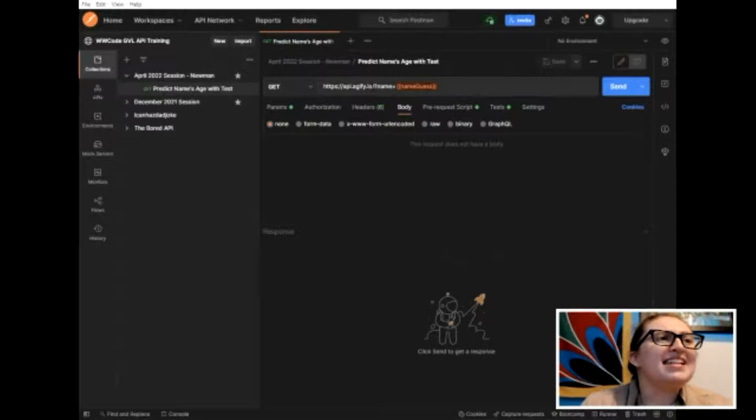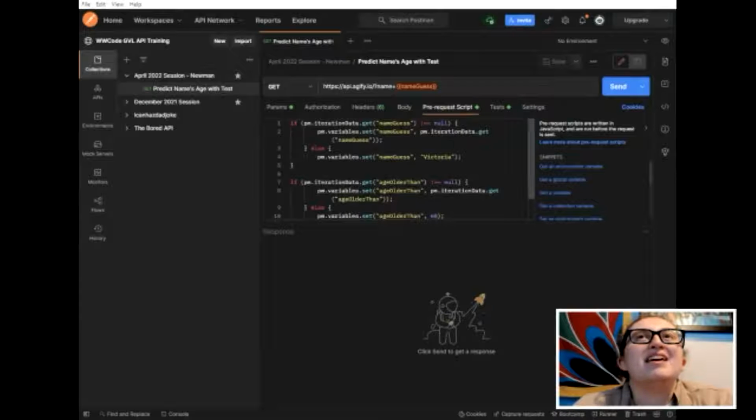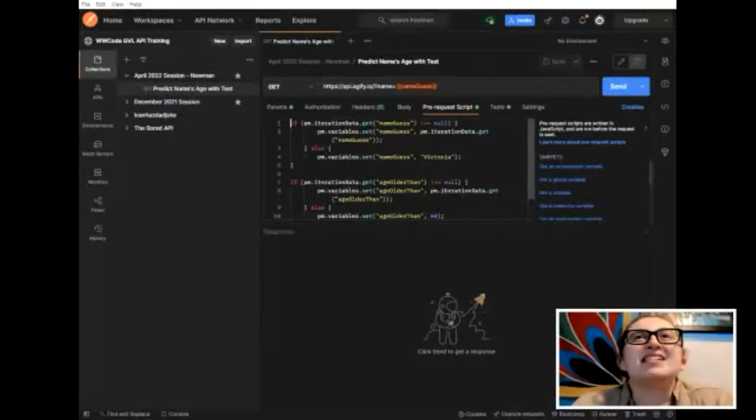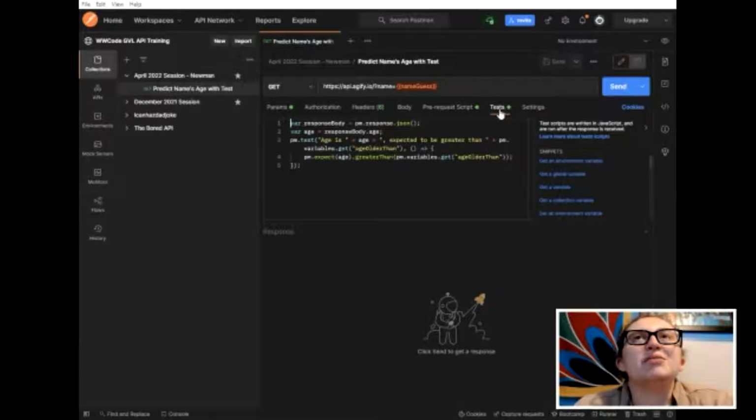Just to get us started, I created something very simple. There is this free API called Agify.io. What you can do is send it a name, and based on that name, it's going to guess how old it thinks the person is. I don't know exactly where they're getting their data from, but what I have here is a little bit of JavaScript that says we're going to, by default, guess the name Victoria. My assumption is that Victorias are typically older than 60, so we're going to see if I'm right or wrong here. That's some of the logic I've set up before the request, and I'm going to use some of it also to make an assumption and verify that after.